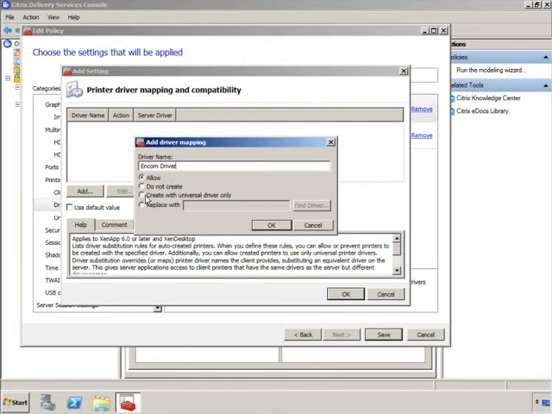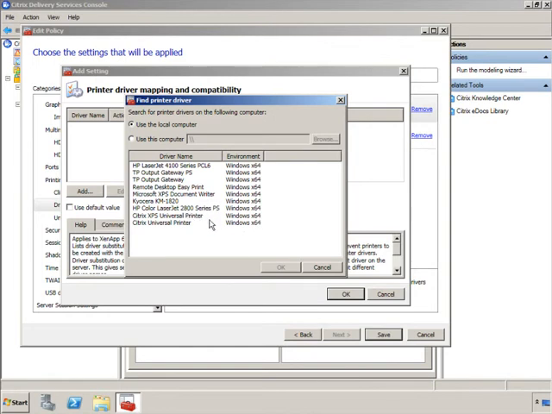You can also say, I want you to create it with a universal print driver. This is an excellent option when you're trying to map these printer drivers that can be cumbersome or can be a hassle to deal with. You probably want to create them with a universal print driver. Now, in the odd instance where you want to specify a print driver for the mapping, you can also do replace with, and then you can find a particular print driver that you want off of your XenApp server.